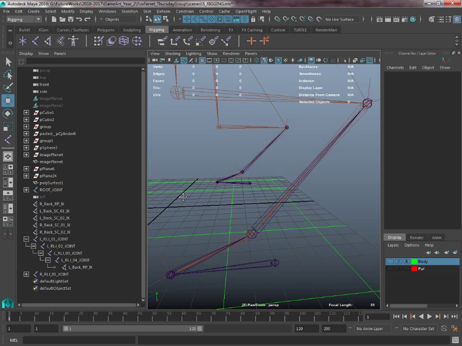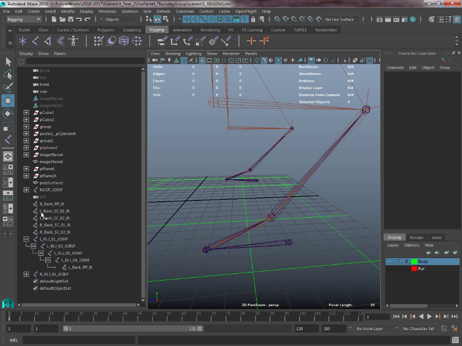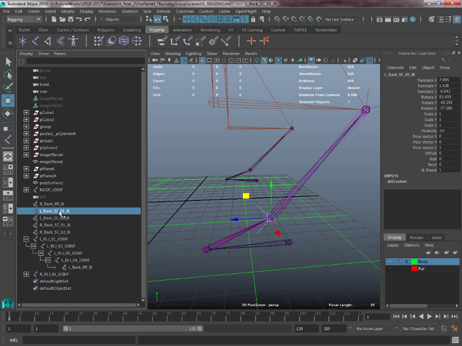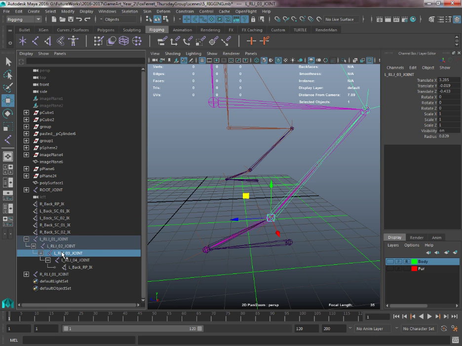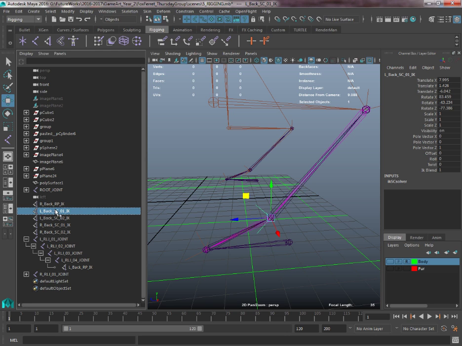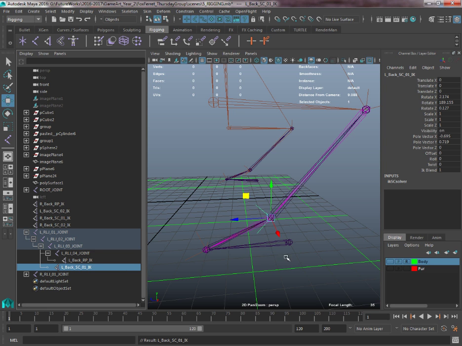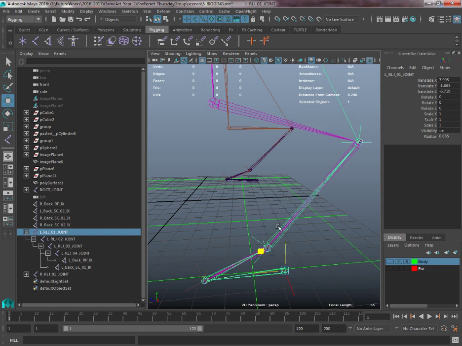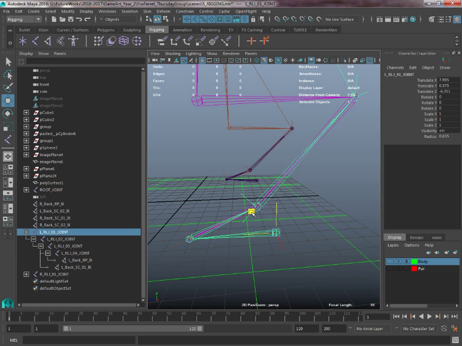So my left back single chain number 1 needs to then be parented to my third joint in the chain. So my left back, middle mouse drag onto that one. There we go. And if I just check that, that's working perfectly.